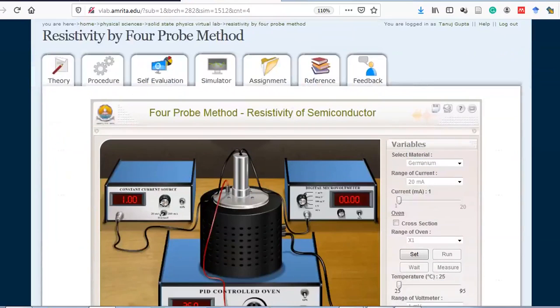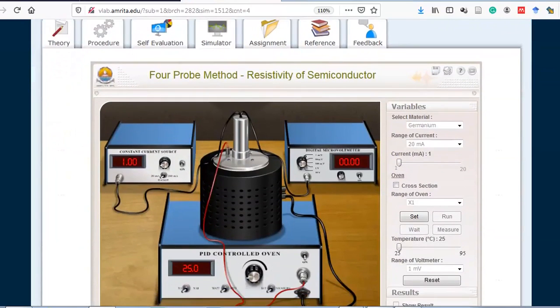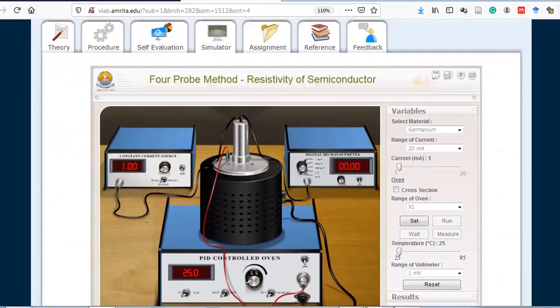Now again I am repeating, I suggest that this particular experiment will work very nicely if you perform it in Google Chrome, because a few of the buttons are disabled in Firefox as well as in Chrome also. But anyway, if you are using Firefox, we also have the alternate. But for clarity, you can try with Google Chrome. That choice is up to you.